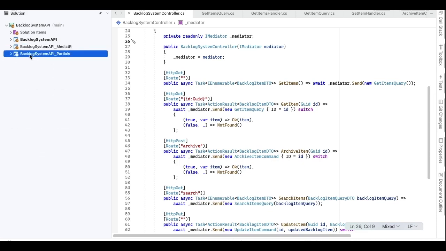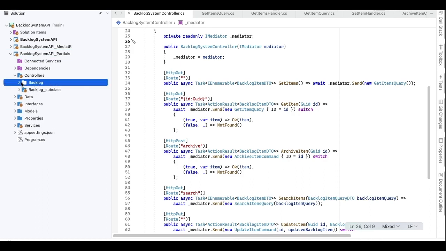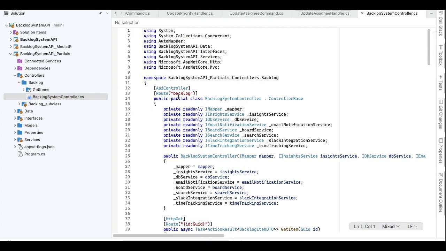And I have another one here called partials. In this one, there is no mediator. And if I look in controllers, I created two folders. Let's start with the first approach for partials. The reason I called it partial is that it relies a lot on the idea of partial classes.